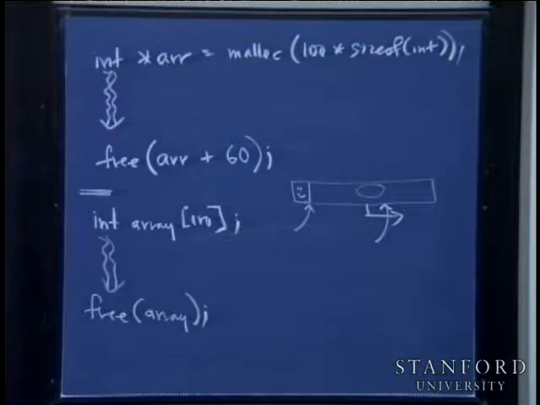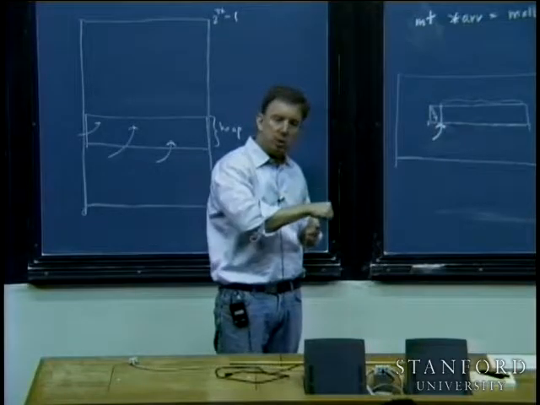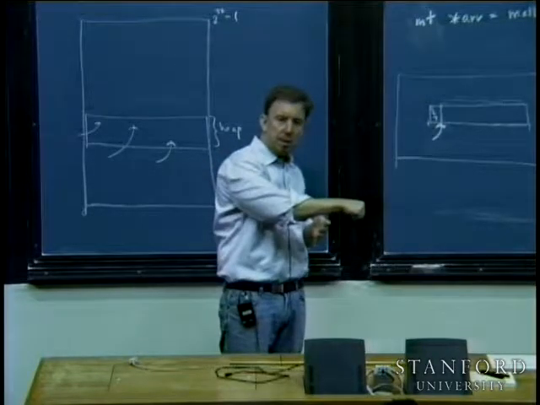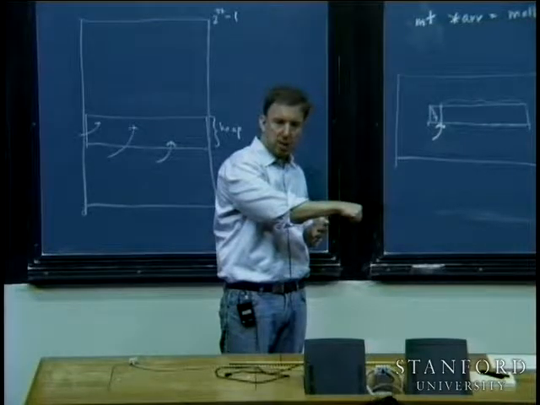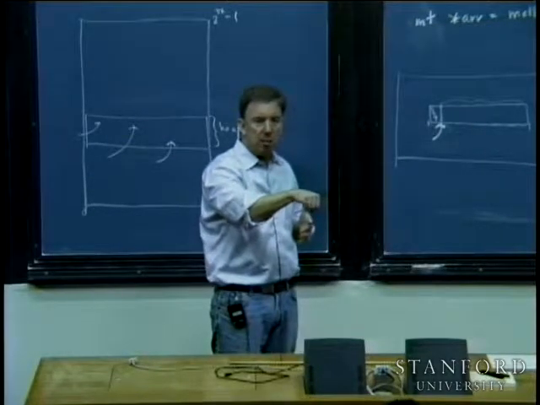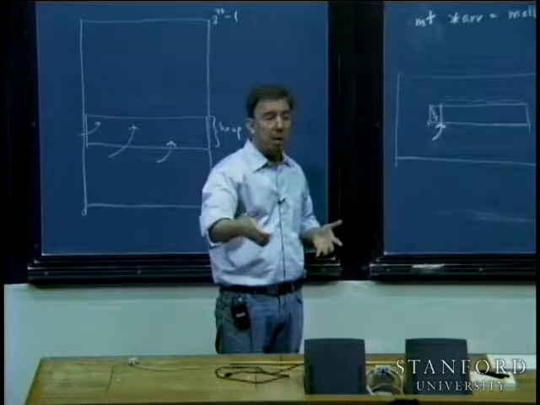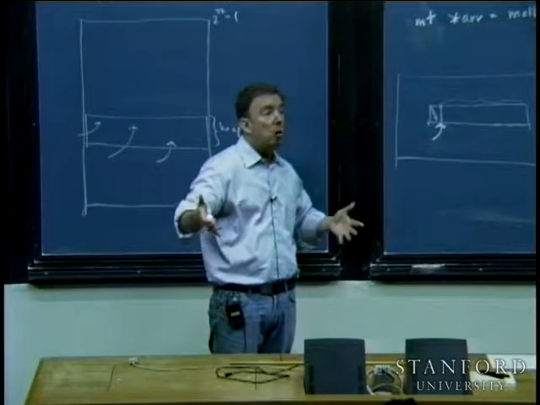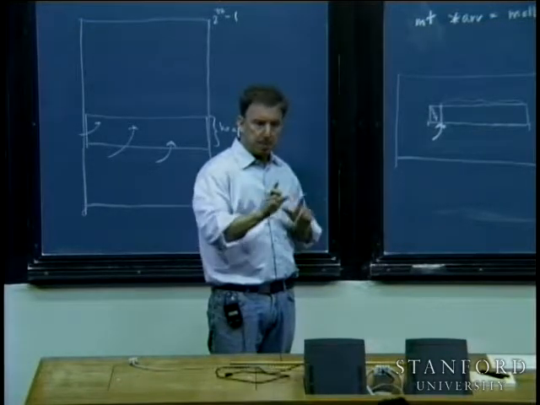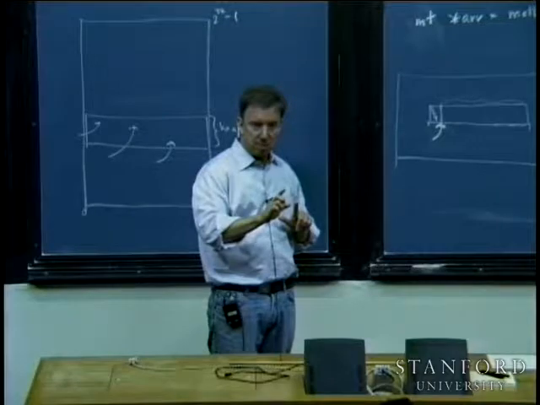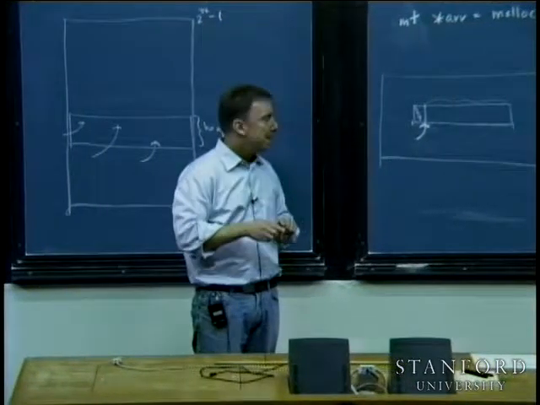Some implementations, I've never seen one, but I've read that some implementations do actually basically keep track of a set of void stars that have been handed back. And it'll do a very quick check of the void star that it gets passed against that set, and make sure it's a member of the set of void stars that have been handed out. And if it's in debug mode, it might give an error if it's not present. If it's not in debug mode, it just may ignore it and say, I'm not going to free this thing because it will only cause problems later on. Okay? Does that make sense to people? Yes, no? Got a nod. Okay.